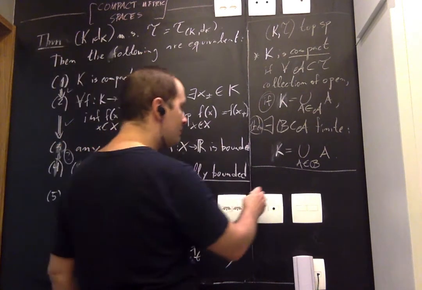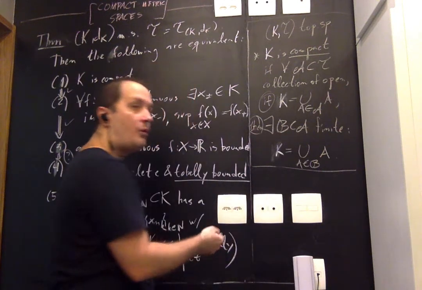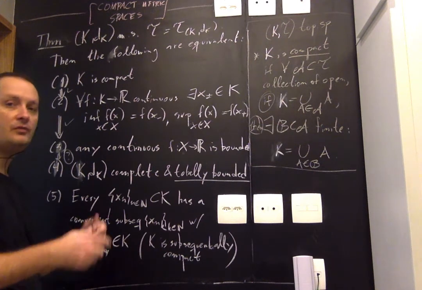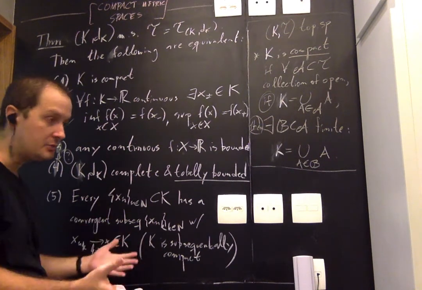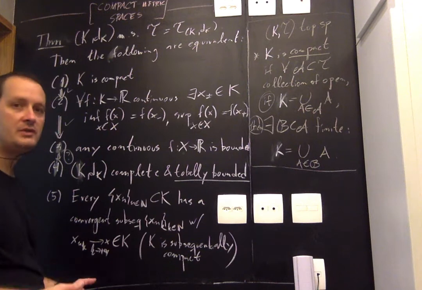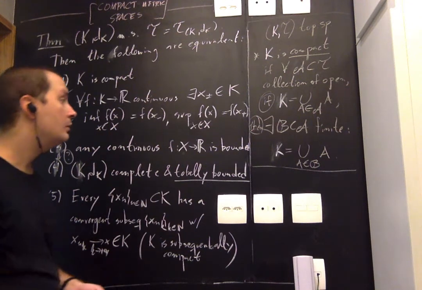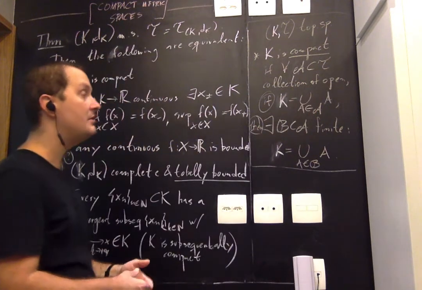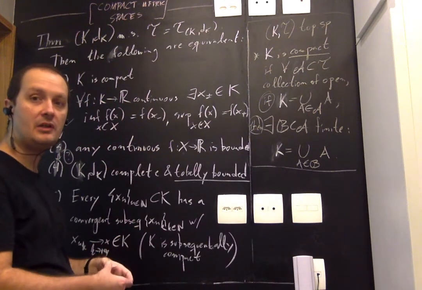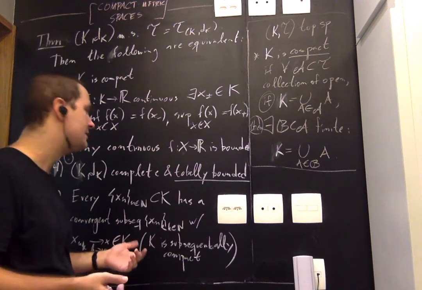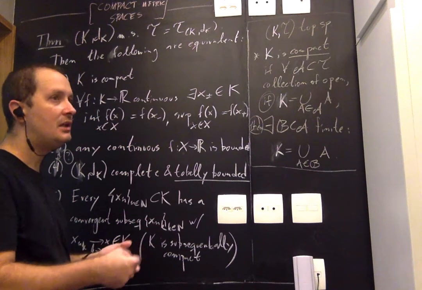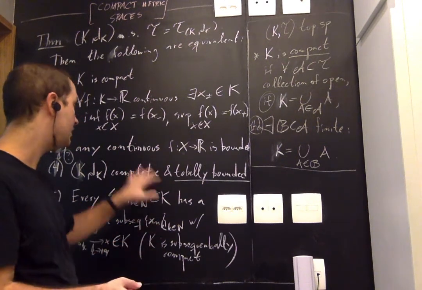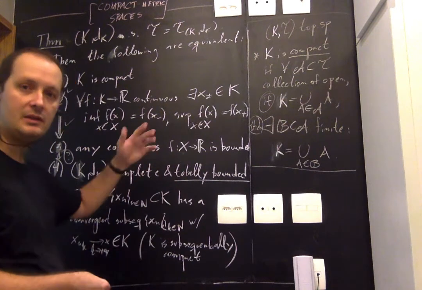And totally bounded means something very specific, that for any radius epsilon that I give you, you can find me a collection of open balls, or closed balls, of radius epsilon that covers the entire space K. So totally bounded is something like compactness, except that instead of taking collections of open sets, I take collections of closed balls, or open balls would be the same. But it's just saying that for any epsilon, I have a finite number of closed balls of radius epsilon that cover the entire space K. We'll get to that in a later video.